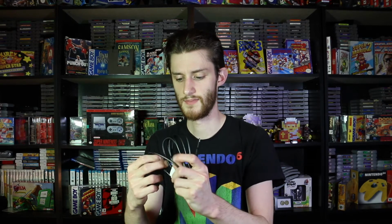Also, the cord length is way better than the SNES Classic, and if you owned one of those, you know what I'm talking about. These cords are much longer and much better. So that's really one thing that I liked. It comes with a power brick, and then your power charger, which is just a USB cable, honestly. Plugs in to the brick, plug it into the wall, charges it, or powers it right on. And then after that, you also have an HDMI cord. I'm not going to open this one up, like I said. I'm not opening everything up.